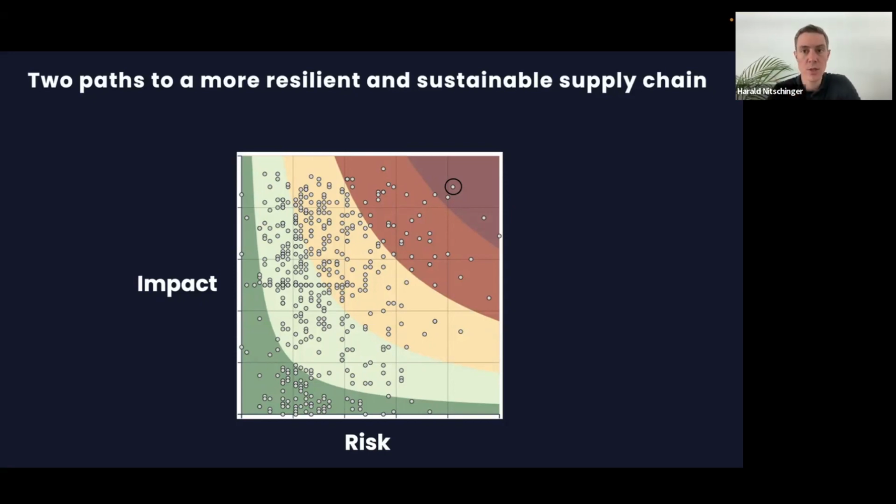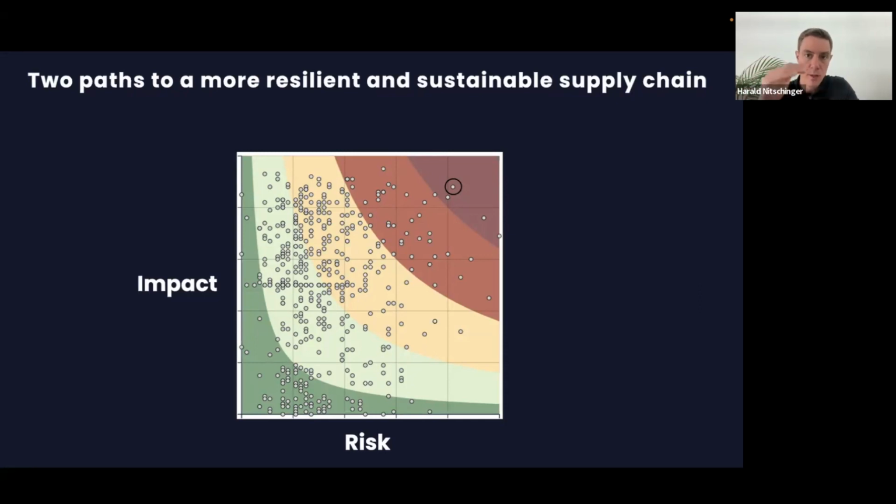From the topic of human rights due diligence that Sebastian was introducing in the beginning, this is then a different perspective, because here the impact is measured also in the Prewave system based on a combination of influence and contribution. So in the top right and in the upper part of this matrix, we would have suppliers where we have influence and leverage, and we may have also contribution towards the risk that is detected. Meaning a supplier here that is highlighted would be a supplier where we have both risk but also influence, typically measured by, as Sebastian also mentioned, the share of our own spend to the overall revenues of that supplier. So do we account for a significant size of the revenues of that supplier?